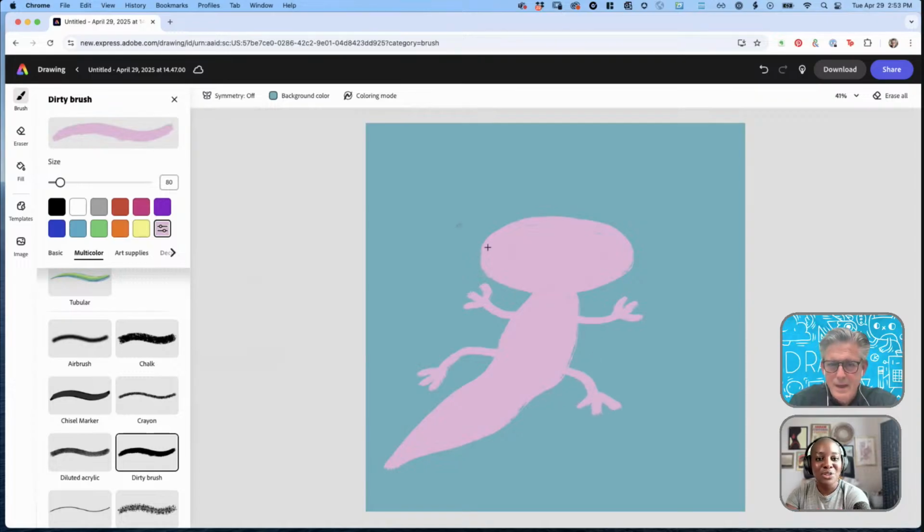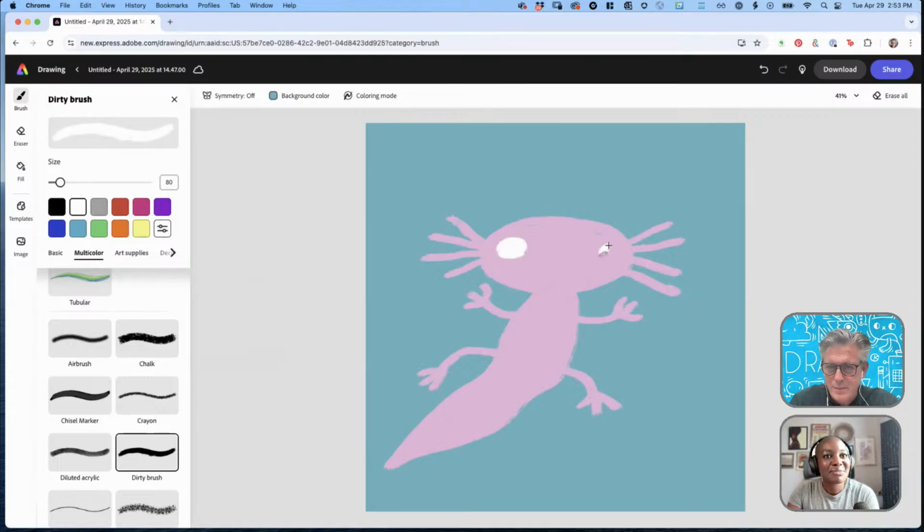And Shell has just let folks know in the chat that you also share really great examples of your sketch notes on your LinkedIn. Oh, and she confirmed that you are drawing this correctly. So the axolotl is looking axolotly. I know that their eyes are actually pretty small little dots, but I want to give our axolotl a little bit more character here.